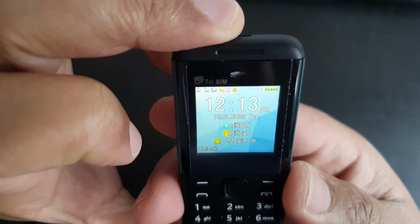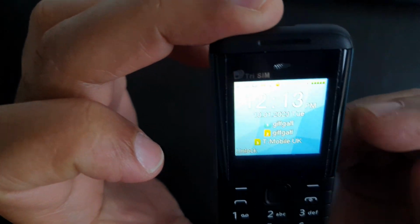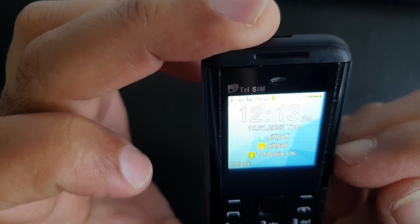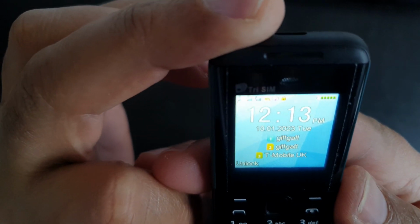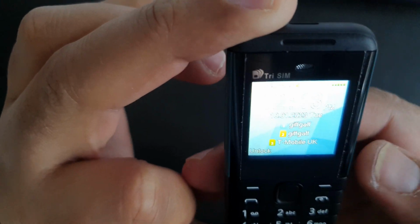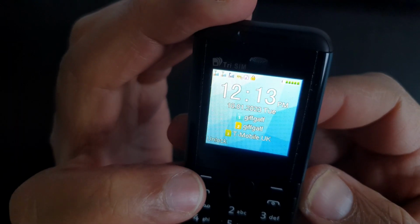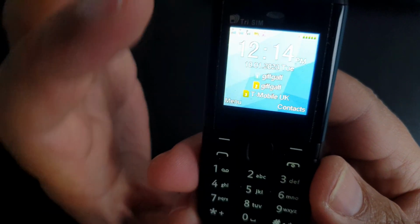Okay, so what I've done now is I've switched the SIM cards around. So I've put giffgaff and giffgaff on SIM 1 and 2, and then I put the roaming SIM card on slot 3, and it has now been able to read the SIM cards, and it's connecting to T-Mobile, which is a roaming partner. So now that we've got that set up, unlock your phone, just press on the unlock button and then the star key, and this will unlock your phone.